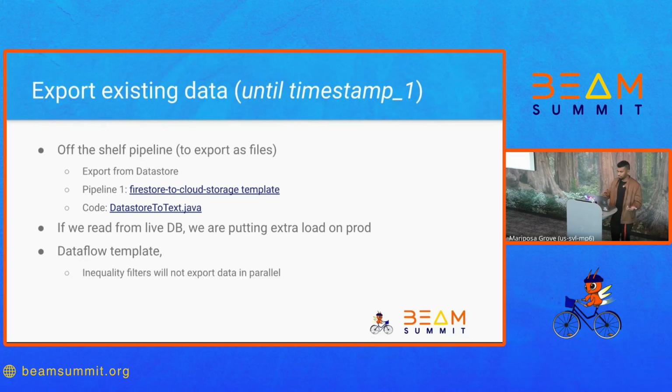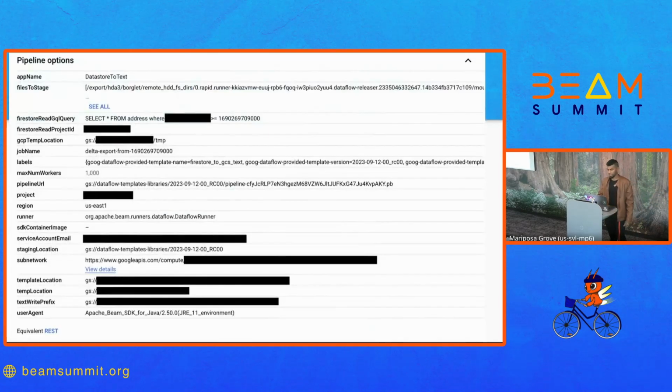Yeah, and then the Dataflow. There were a couple of gotchas with the Dataflow template itself. When you export the data, you want to supply a query for how you want to export, right? Let's say you give a date range, that's an inequality filter. And if you do that, it hurts the parallelization in ways that you don't want. The template also gives a user-defined function for you to add these filters on. But initially we did not know that.